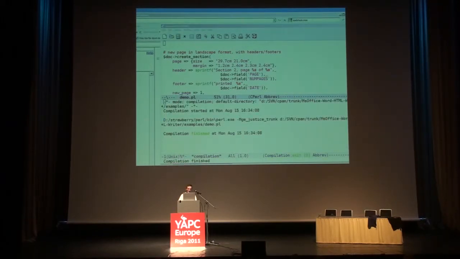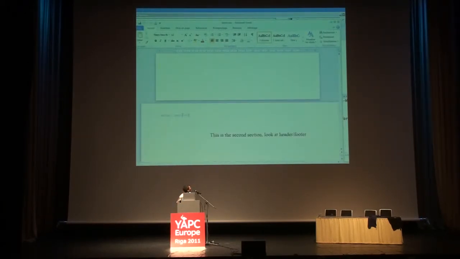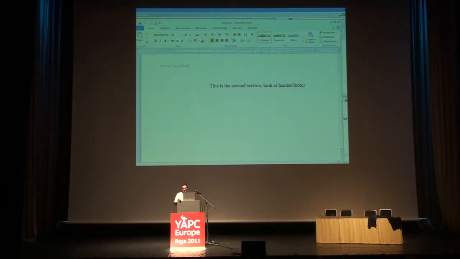Okay, and here's my Word document. So I have just produced a Word document, and you see the headers and footers and all the layout. So again, this is a very useful tool in a business environment where people have Microsoft on their desktops and you still want to automate some of the stuff, but you cannot produce PDF because PDF is a closed format, and here we wanted users to be able to edit the stuff.